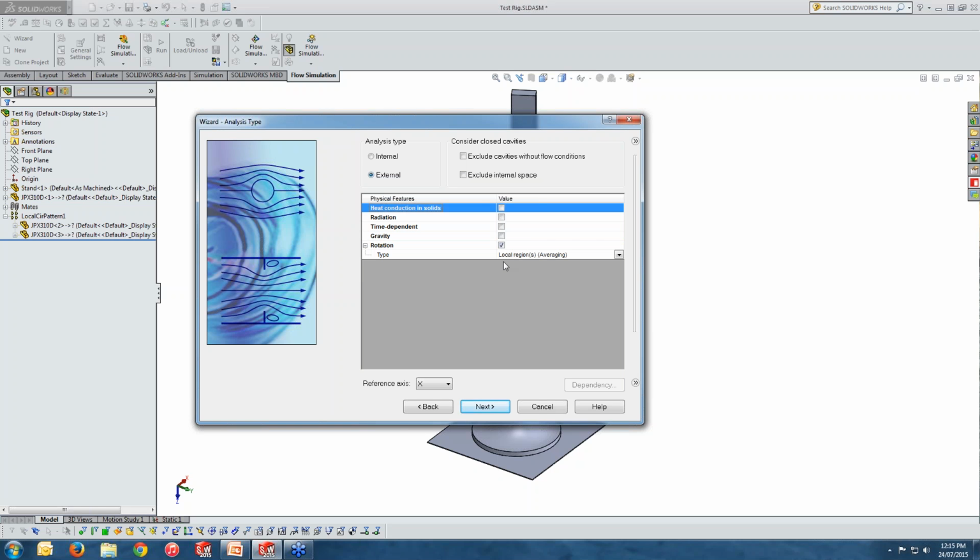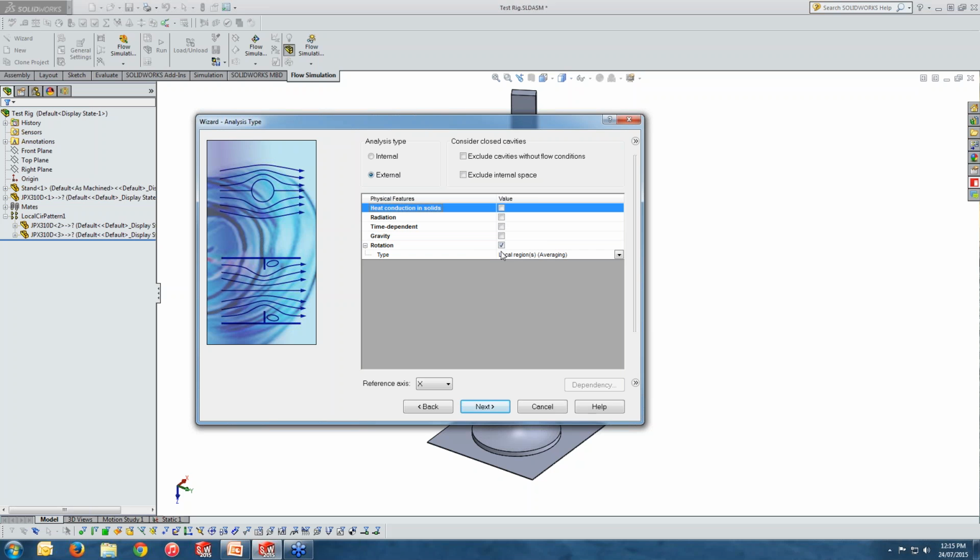It simply means if you have a fan, and the fan is not just an entry of flow, it is a rotating region with its blades, and you tell the software there is a subdomain inside your domain which is rotating at a certain velocity. And you are interested in looking at the distribution of the flow around the blade as well as the whole domain.